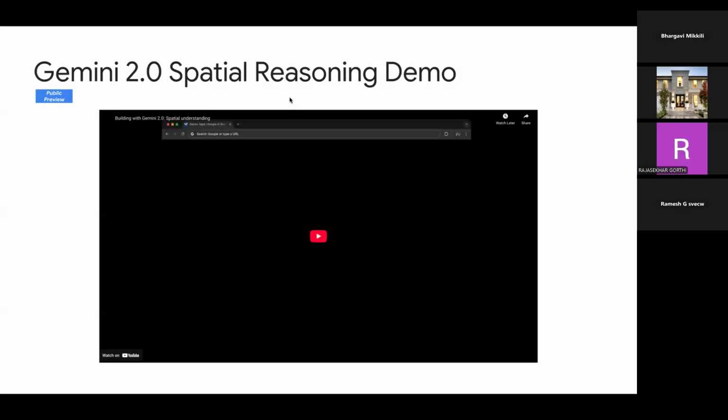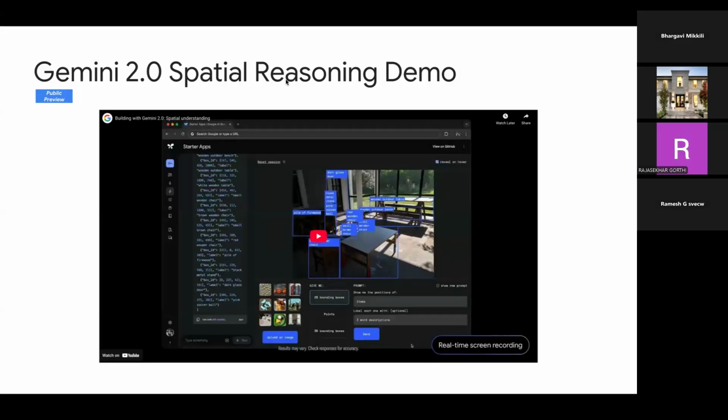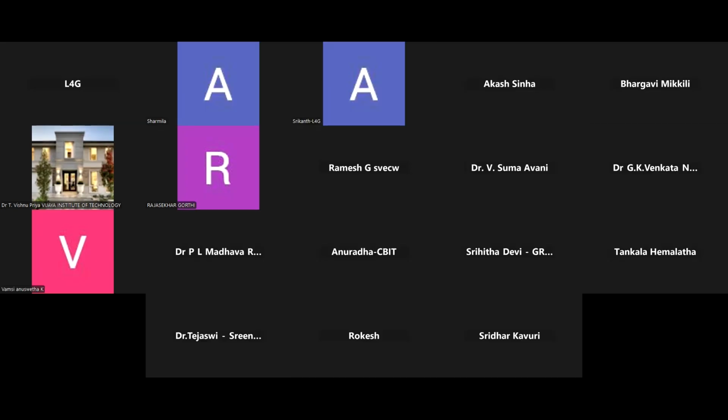Okay. There is a quick demo of how this particular model does a particular task here, which is spatial reasoning. So given an image and asking it to understand the placement of some of the items in the image, we are able to see how this particular model performs for a task like this. We can do a quick play to see how this works, just for our understanding. Let me share my screen once again with audio output.